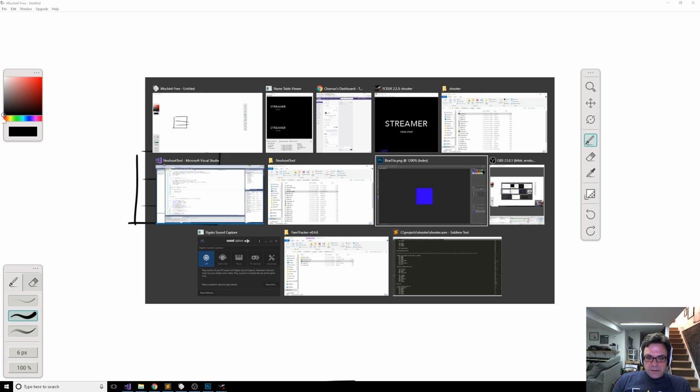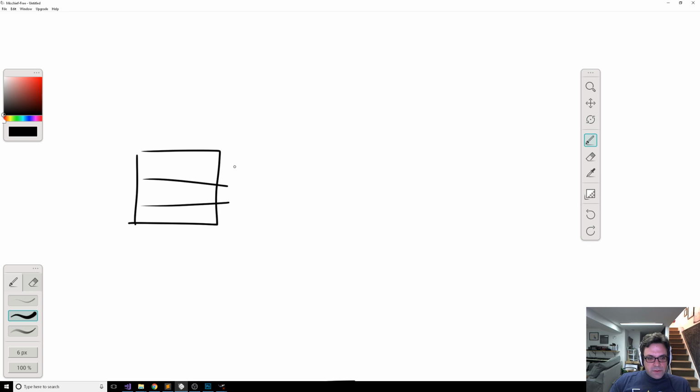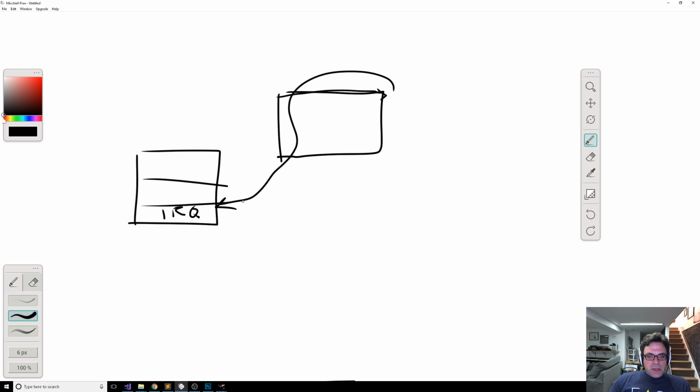If we go back to the assembler code, we define v-blank, reset, and then nothing right now. And that nothing was actually for this 3rd interrupt vector, and this is for IRQ, or interrupt request. And so using the MMC3 mapper, you can request that for every line that's drawn. So if this is one screen, at the end of every line that's drawn, your routine gets called. Now, obviously, that has to be a pretty efficient, tiny little routine if you want to do anything.